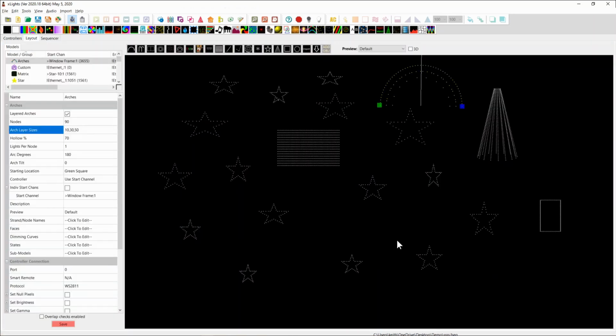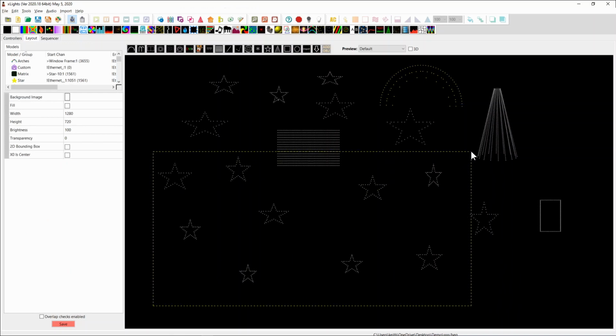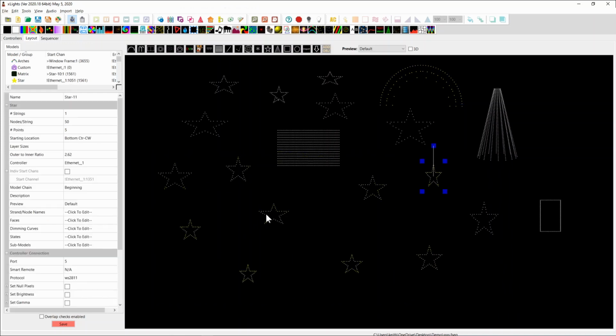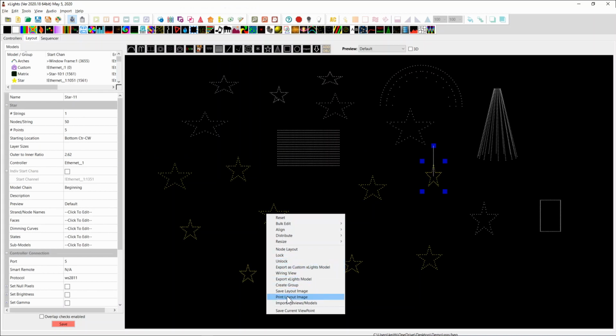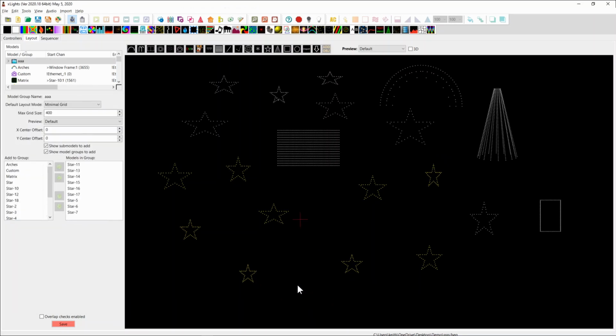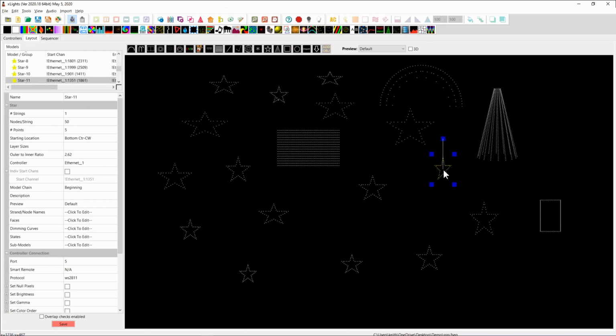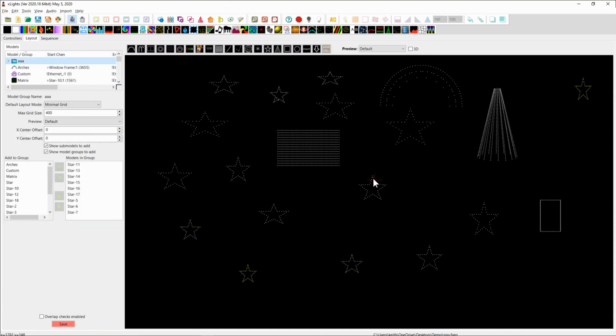Model group center. This had a few defects along the way, but when you create a model group, we added the ability for you to control the center of the model group. So let's create a group, with an unimaginative name. And what it's done here is it's now drawing a cross where the center of the group is. If you watch that cross carefully, and I grab this star here, so the center was down here, and I've moved that star up to there, and I go back to that group, you can see that the center has now moved up because that star's moved.